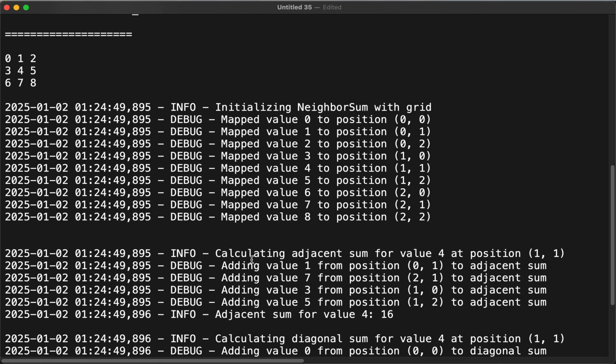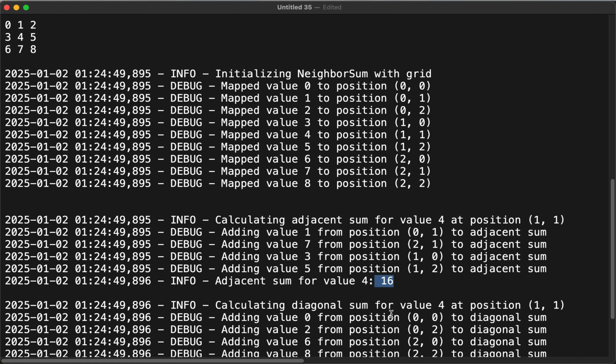Now for calculating 4, the position is found at 1 1 in the map, and from there you get 1 from position 0 1, then 7, then 3 and then 5. Those are the adjacent neighbors, and you add all of them to get 16.